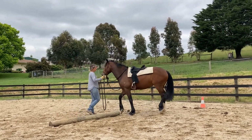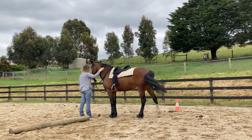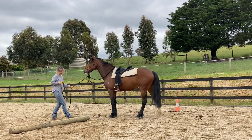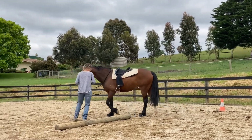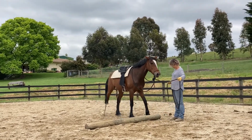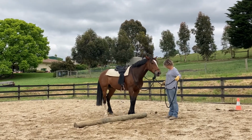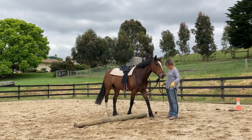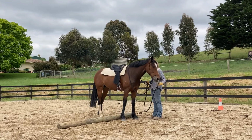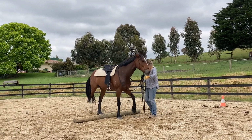So that was, she got a little confused. She wanted to step forward and I stepped her back. Except she did do one step front and back. So we'll go again. Come on. Good girl.